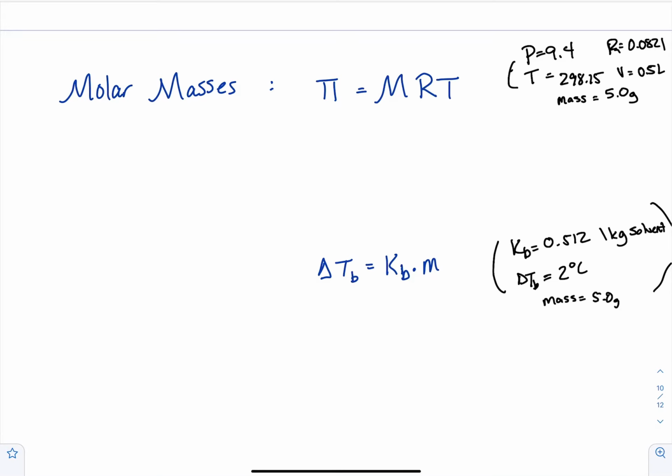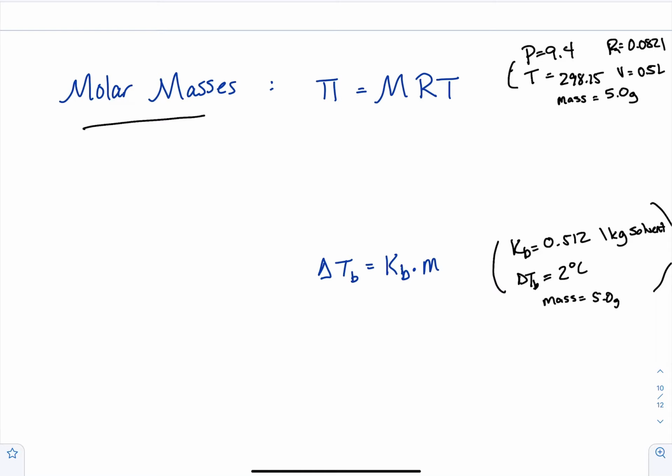So this is one final thing that can be done with both of these two equations right here. You can actually determine the molar mass of something from these equations. This was done in the gas chapter, and so if you kind of remember it from the gas chapter, you might be able to catch on really fast on this.